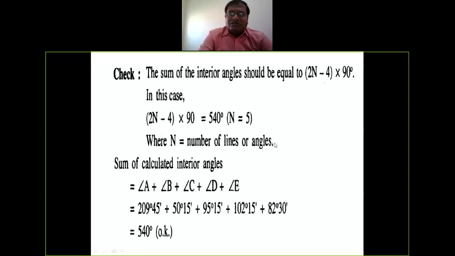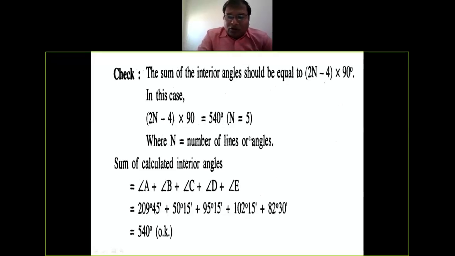कोई भी word आप use कर सकते हो. So your N is here 5. So if you put N is 5 and if you solve this, you will get 540. But suppose N is 4, चार ही एंगल दिया है, चार ही साइड दिया है, तो उस केस में आपका यहाँ पर N is equal to 4 रखोगे तो ये आपका जो वैल्यू आएगा वो आएगा 360. तो आपको ये याद रखना है, ये बहुत इंपॉर्टेंट है.